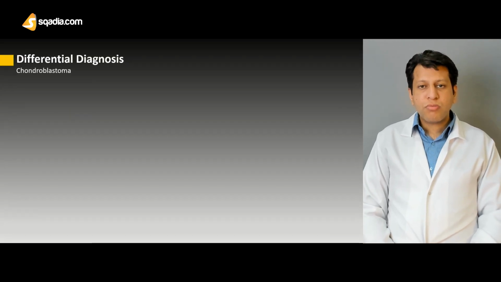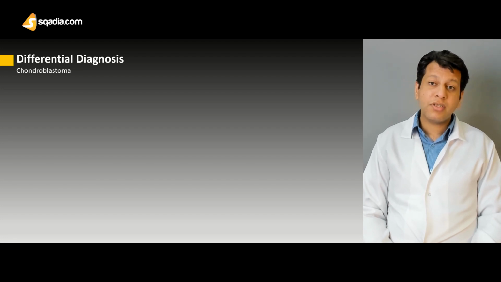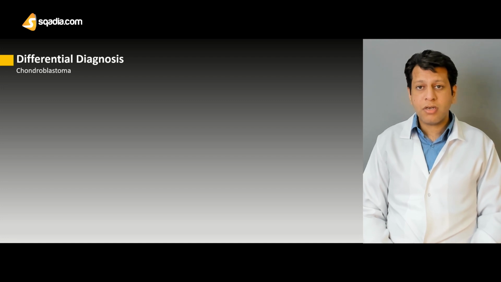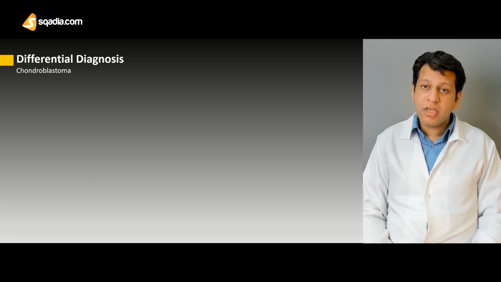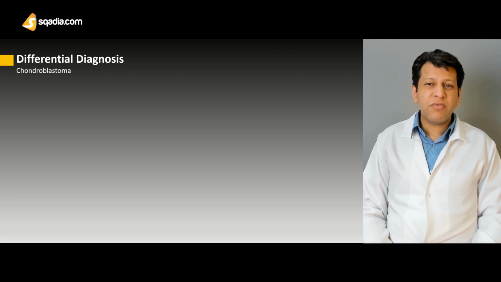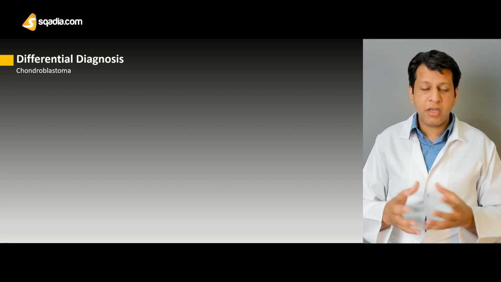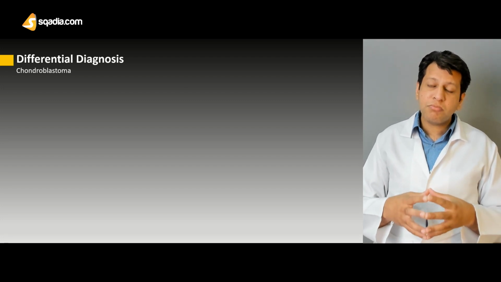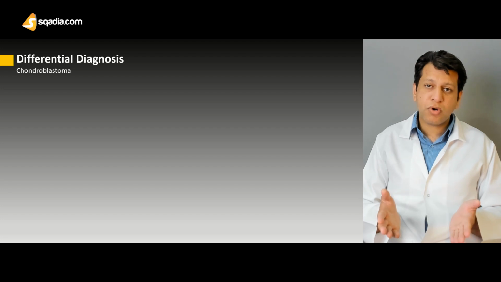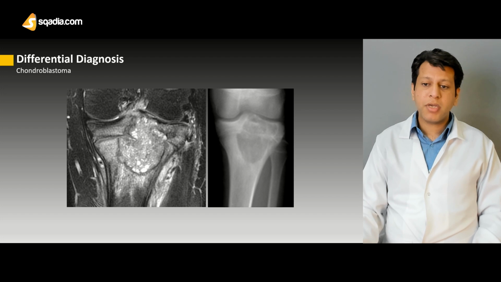Coming to the chondroblastoma, age is a very important factor. If there is an adult, less likely to be a patient of chondroblastoma. But if a child about 10 or 12 years of age comes to you with vague pain, and there is no associated weight loss, there is no night pain or sweats, then this patient may have a problem in the knee joint, and when you get an X-ray you get this kind of a picture.